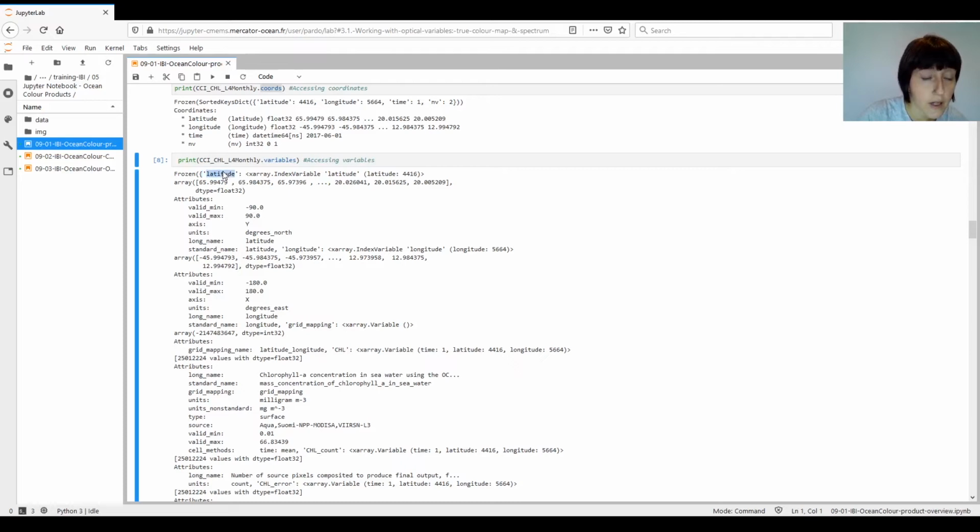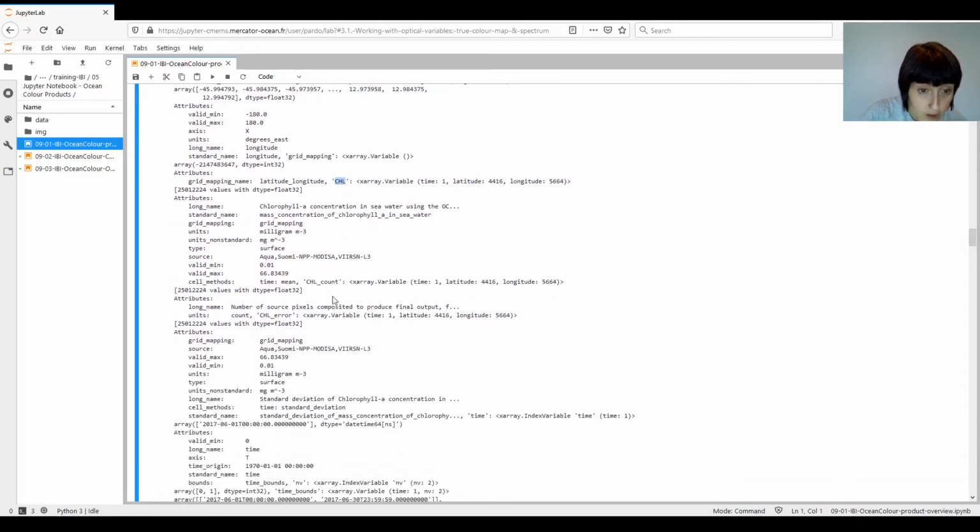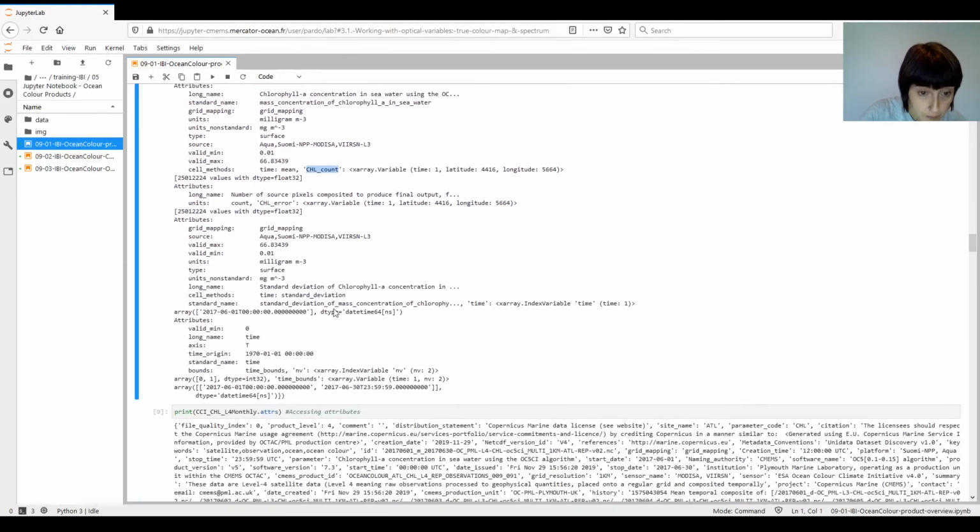So for example, in here, latitude is the key of the first pair, and all this is the value of the latitude element of the variable dictionary. Same thing for the longitude. We have grid mapping, chlorophyll count, and what else? Time bounds, and there should be a chlorophyll error somewhere.